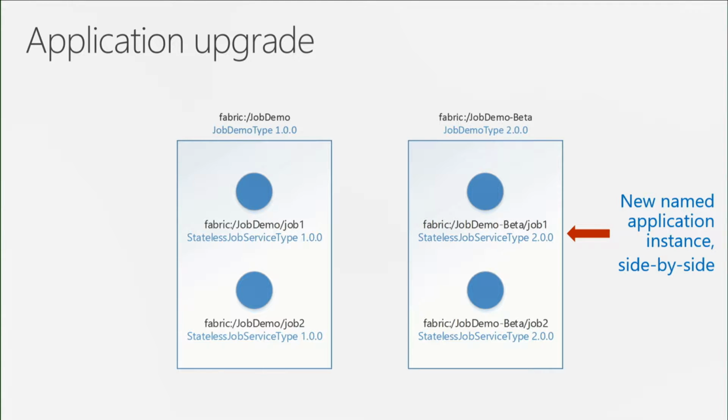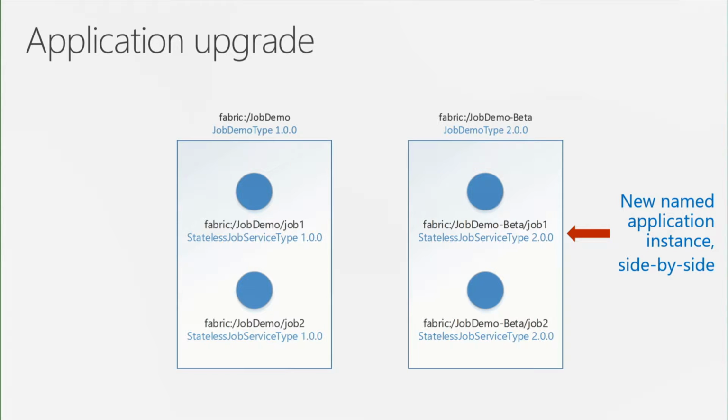I have version 1.0 of the application running. I'm going to go and register version 2 of that application now, and then I'm going to go and create an instance of version 2, but I'm going to keep one up and running. Okay? So now I got 2 of these guys side by side. And this is super easy to do. This is real simple. It's just a couple commands that you have to put in there.